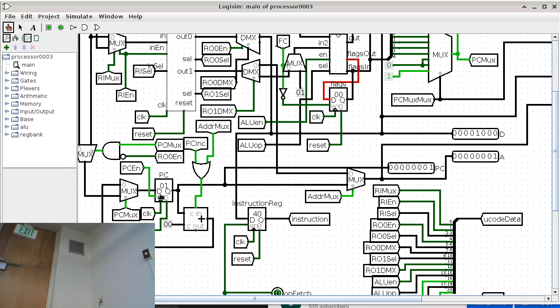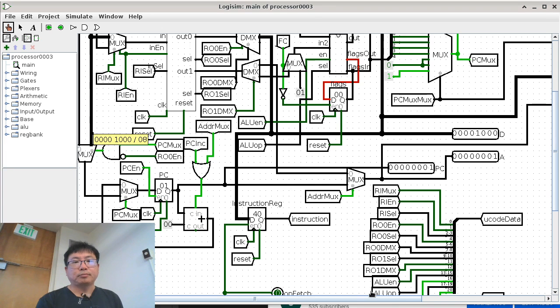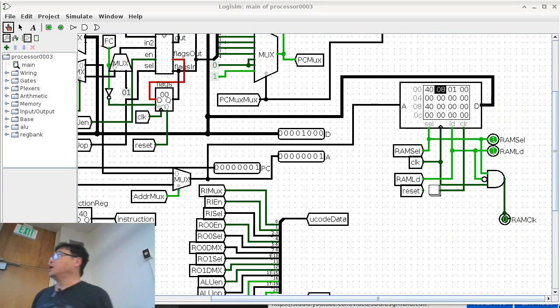Okay? So, well, we just look at the D port of the program counter, and it's coming out of a multiplexer. So with the multiplexer, you look at the select. It is light green, which means we're using input 1 in this case. This is input 1. Okay? So without going through a very detailed discussion, I'm just going to highlight and then we go to where it goes. So it goes from here. This one is light green, which means we're selecting this one. And ultimately, what you will find out is it's coming out of the D port of RAM. And we know that RAM is involved in this operation because RAM cell is a 1.